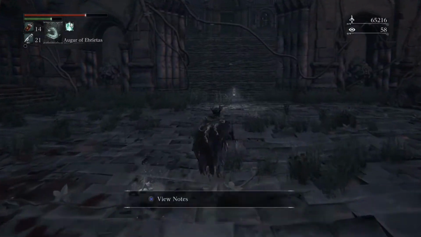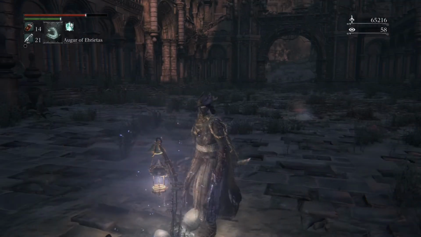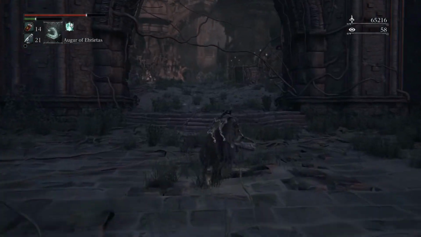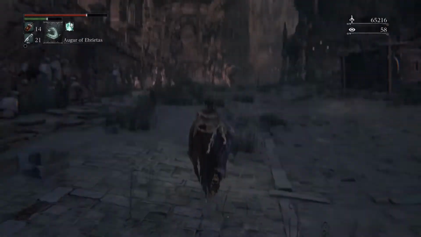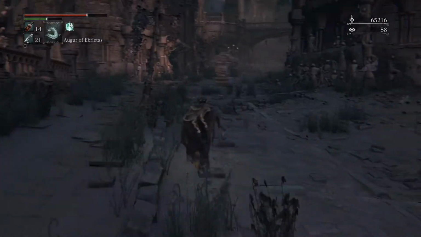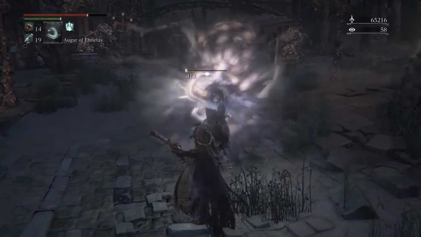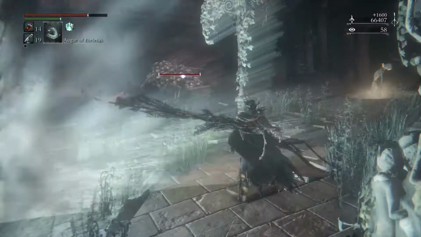Right, so we have quite a lot of souls. So we're gonna backtrack. We've now killed the boss in this area, so we can't summon anyone. But I'm trying not to summon anyone anyway, unless I really need it. Yeah, so this area isn't really pleasant, but the boss isn't too bad. As long as you kill those things, like those bell ringers, you're fine.